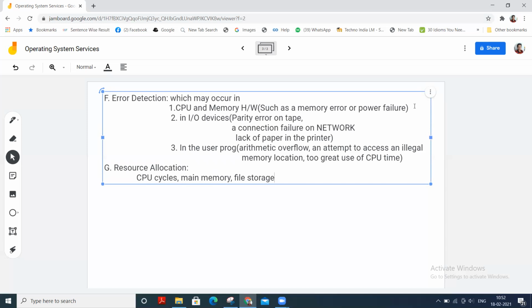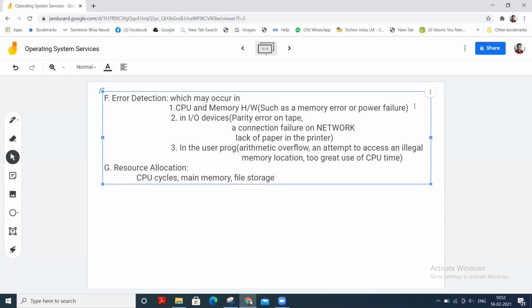For instance, in determining how best to use the CPU, operating systems have CPU scheduling routines that take into account the speed of the CPU, the jobs that must be executed, the number of registers available, and other factors. There may also be routines to allocate printers, modems, USB storage drives, and other peripheral devices.